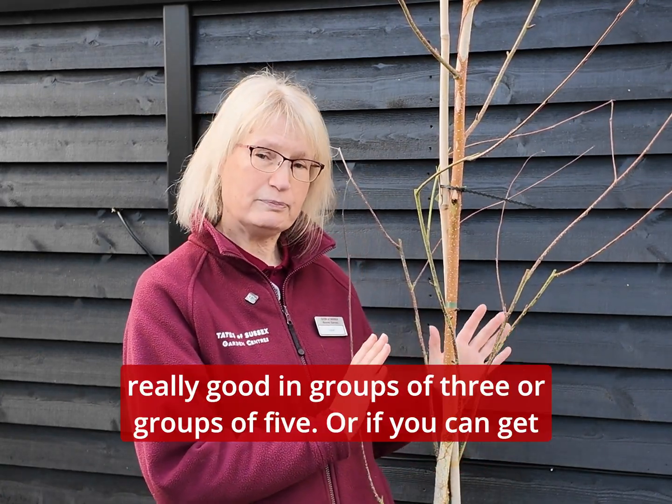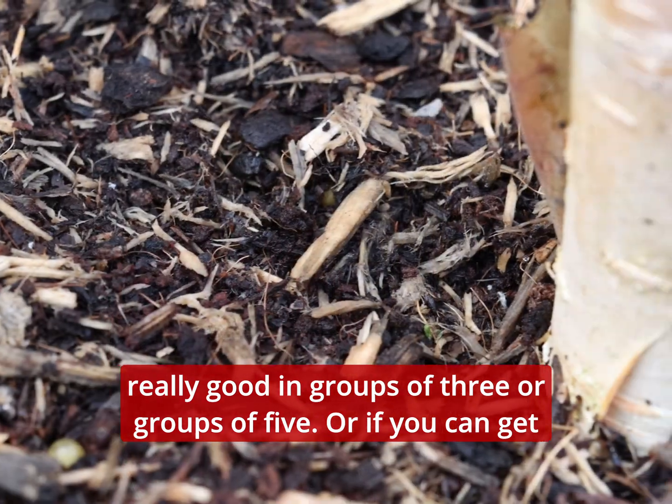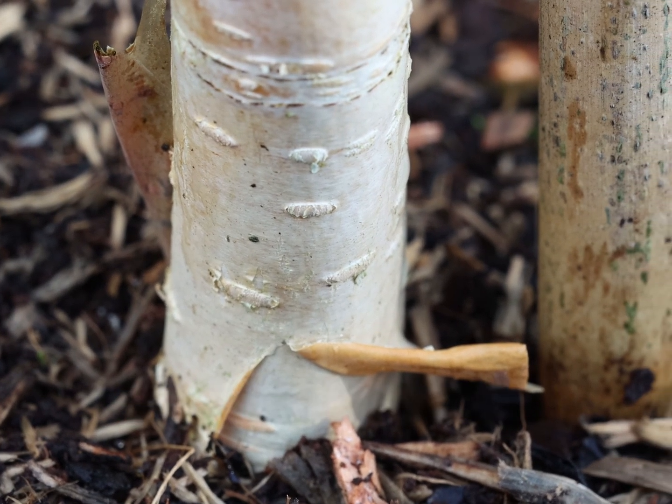They look really good in groups of 3 or groups of 5, or if you can get them as a multi-stem tree, and a multi-stem tree will actually not get as tall as the main variety.